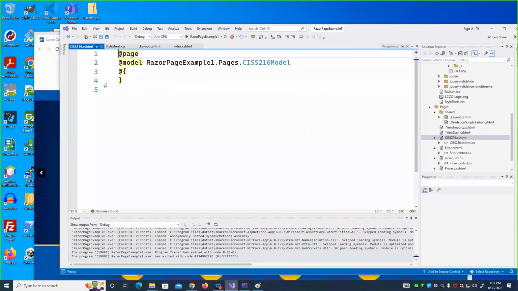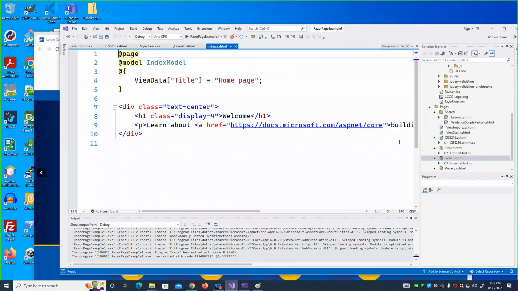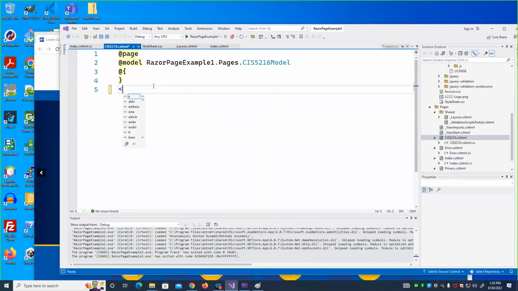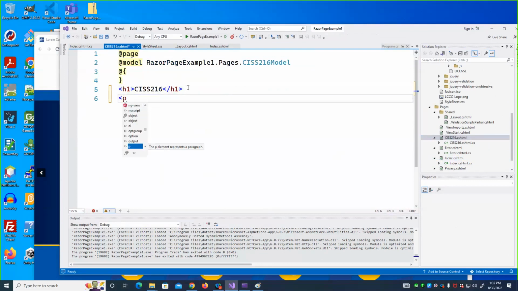I would not go into the layout file. I would go into this file right here. And in that, I can put just plain old HTML. I could put one CISS216 heading, and then a paragraph.